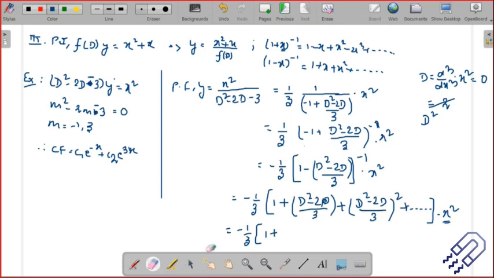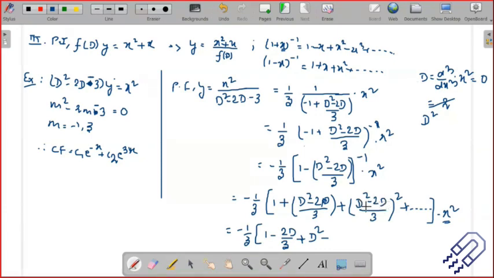So maybe you can just write it down here. I'll write it down in ascending order of powers. So minus 2d divided by 3 if I open the bracket, and then we have plus d square. And from here, if you try taking this out, this is d square. If you expand it, this will become d to the power 4. So I don't need this term, right? But then this term will be helpful here.